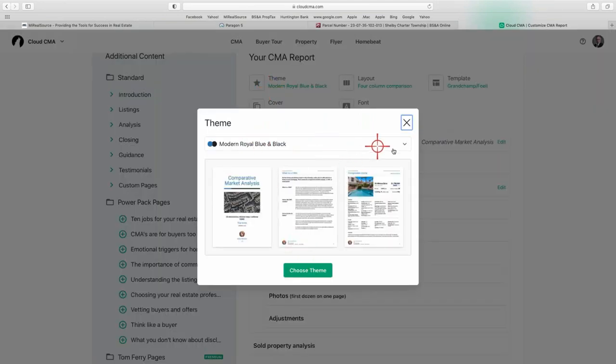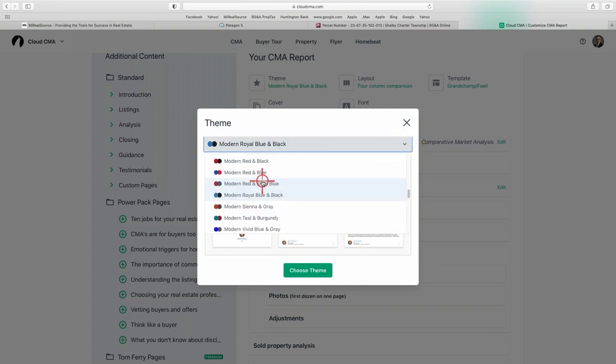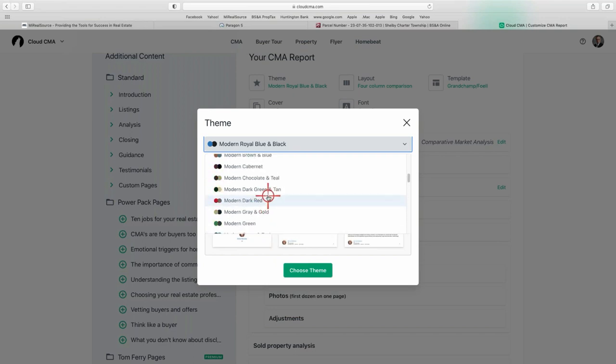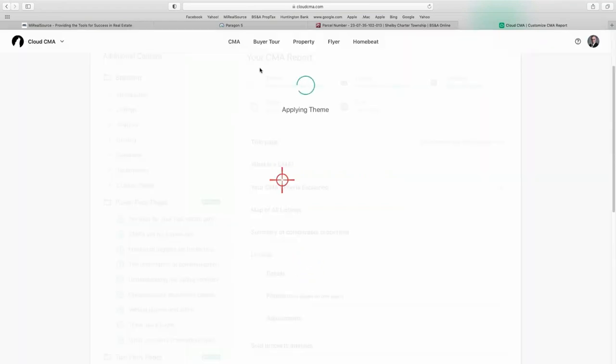Your theme, at the top here, you have all these colors to select from. There is a difference between the modern and the classic in the way the report looks and lays out. The nice thing is if you select either one of these after you go into publish your report and you don't like it, all you have to do is come back to this page and change your theme, and it changes all the preset formats for you automatically. It's not like you got to redo the whole thing. Right now I currently have my theme selected to modern, royal, blue, and black. We're going to choose that theme.